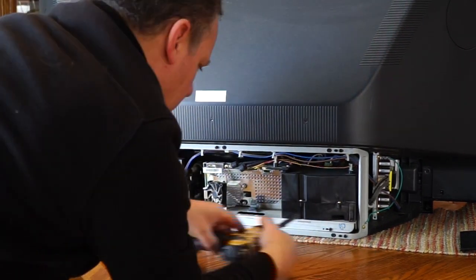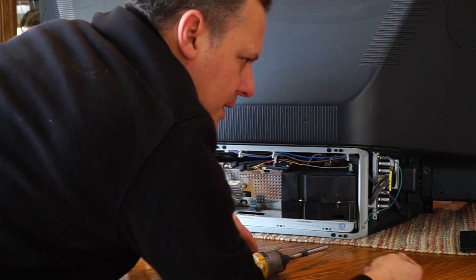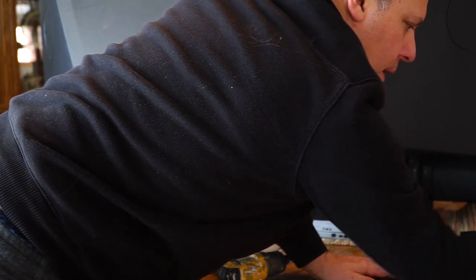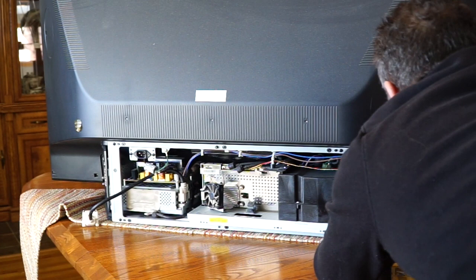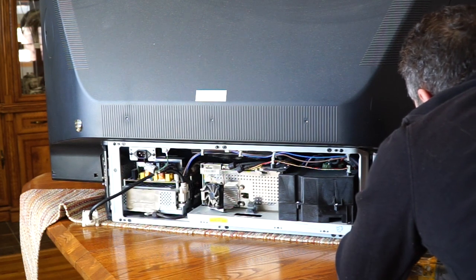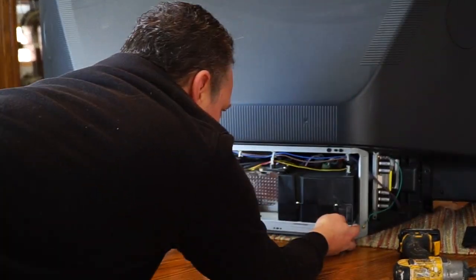And pull these two screws out. They look to be the same as the other 11 screws that I pulled out, so I don't have to worry about mixing up screws so far. And then theoretically, this whole unit should slide out. And I do see another cable over here that I have to take loose. Same thing, clip and just pull that out. Tuck it back in behind, out of the way, so that this unit will pull out.